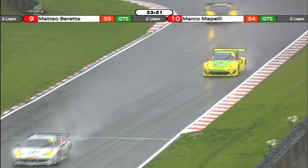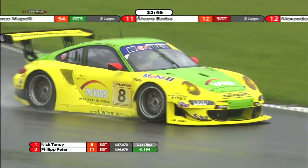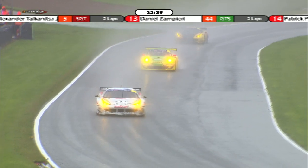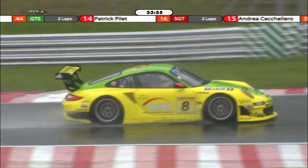Very scholarly-looking, Rafael Giammaria, but then when he gets in the car, the red mist comes down. He really can turn in a very rapid stint, as Nick Tandy is closing in here on the tail of Juan Manuel Lopez. And this, for Tandy, Keith, is very difficult, because he's coming up to a car which is of a broadly comparable pace. Yes, this is going to be a tricky bit of lapping to see.